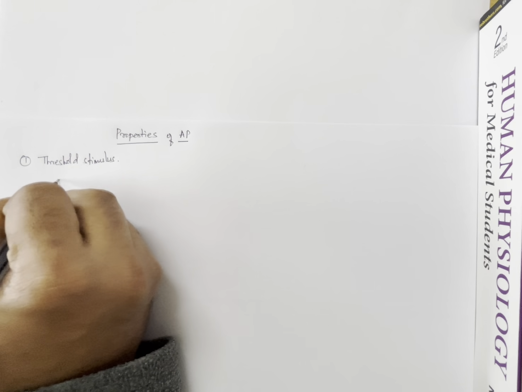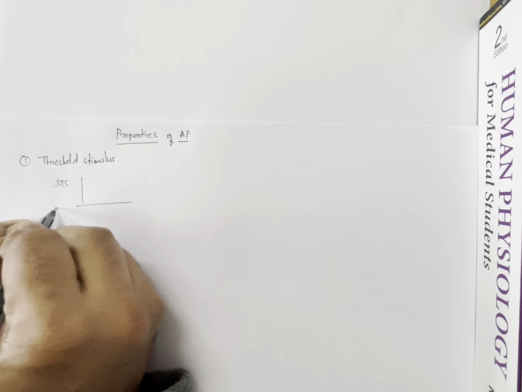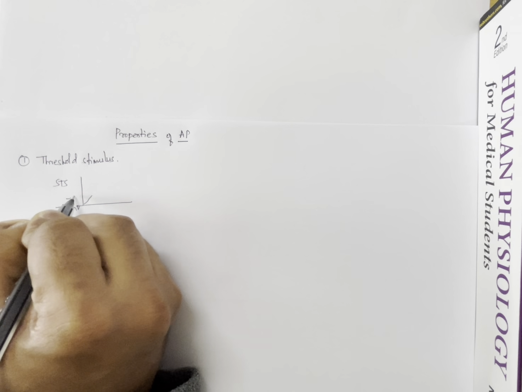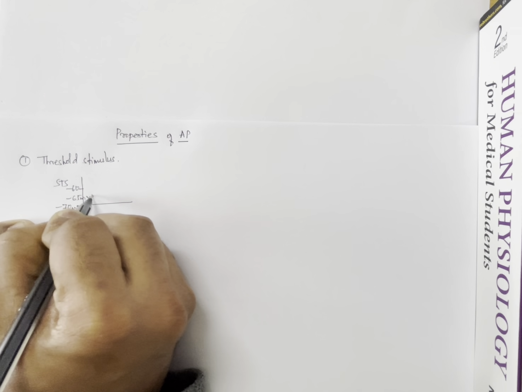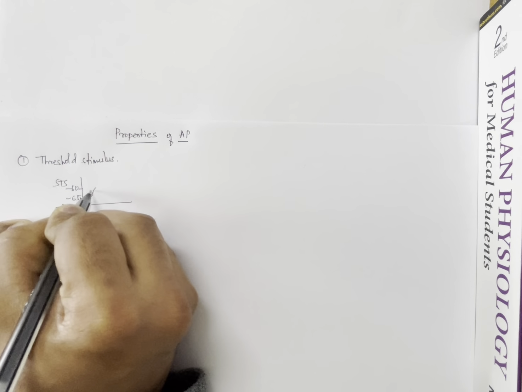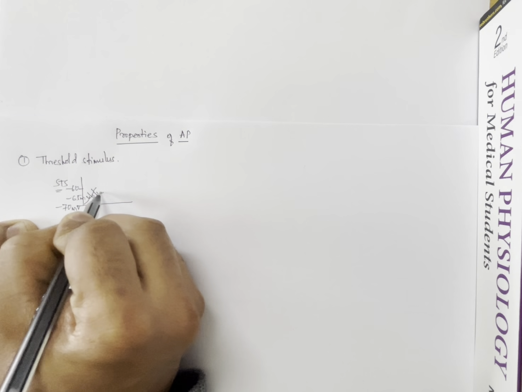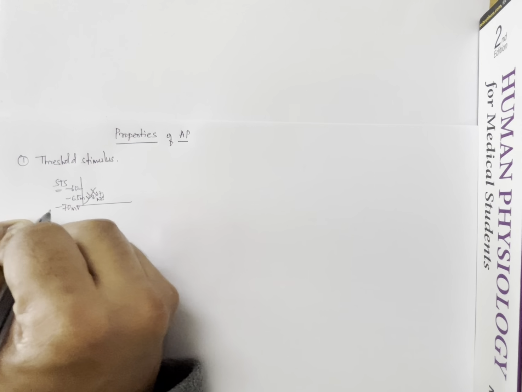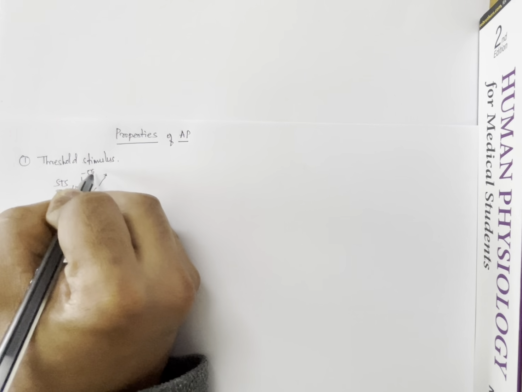What happens if sub-threshold stimulus is applied? Sub-threshold stimulus can only cause slight changes in the membrane potential from minus 70 millivolt to either minus 65 millivolt or minus 60 millivolt. So these are all graded potentials. These are generated when sub-threshold stimulus are applied because of slight leakage of positivity or sodium into the cell, which will not take the membrane potential from minus 70 millivolt to the firing level, that is minus 55 millivolt.